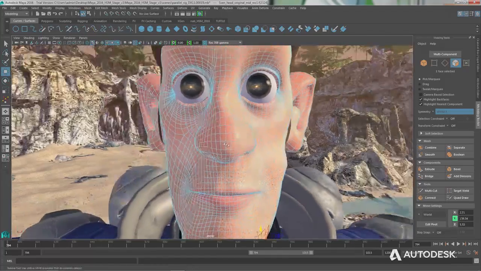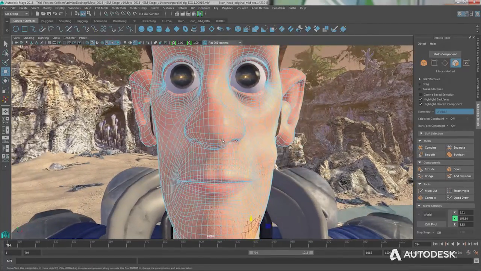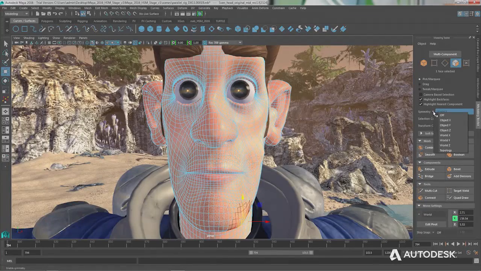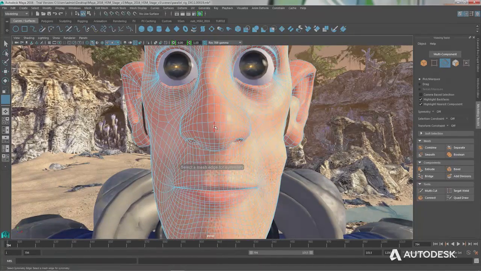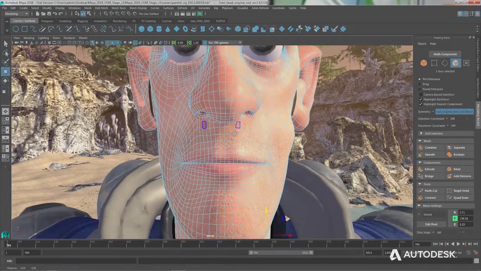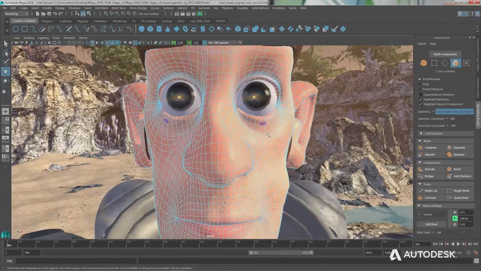So if I wanted to make changes to both sides of the mesh, the modeling toolkit had topology symmetry. So let's go ahead and check that out. If we jump in here and jump over to topology mode, it's going to ask me to select a mesh. We can turn off that pre-selection highlight. And all you have to do is make sure that you have a center line down your object, right? So double click on that guy. Now if we move across this, you can see that it has the ability to find a lot more matches than it did before, obviously.